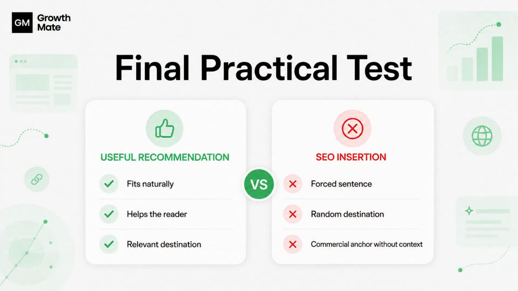Then open the exact placement page. Review its content, anchor text, surrounding text, internal linking, and neighboring outbound links. Check whether the page is accessible from the main navigation or a relevant category, whether it has an update date and an author, and whether it has a logical place in the content structure. The practical test remains very simple. Will the backlink look like a useful recommendation for the reader or like a random SEO insertion?